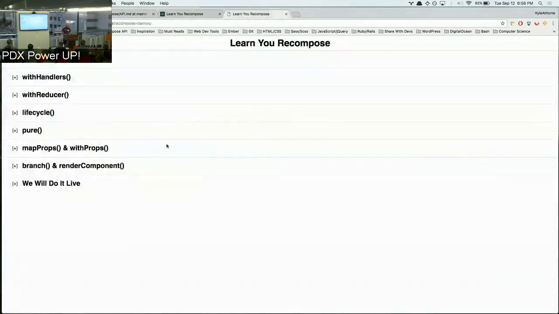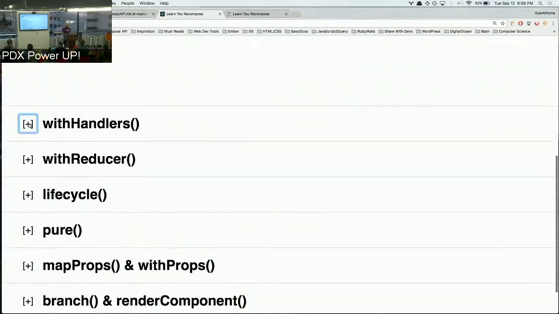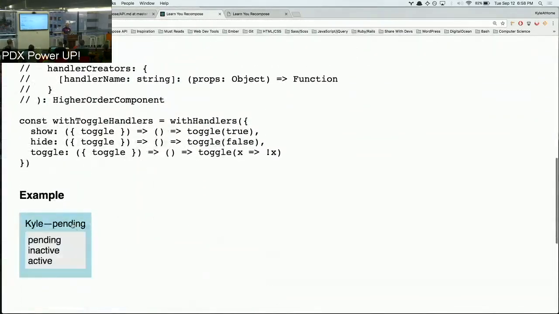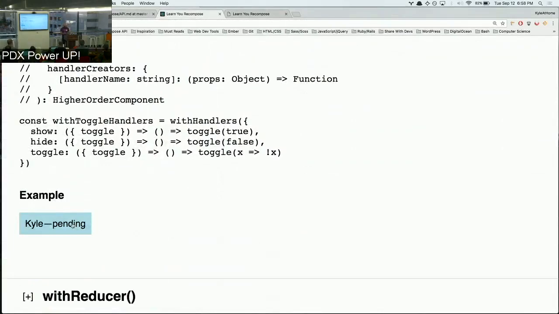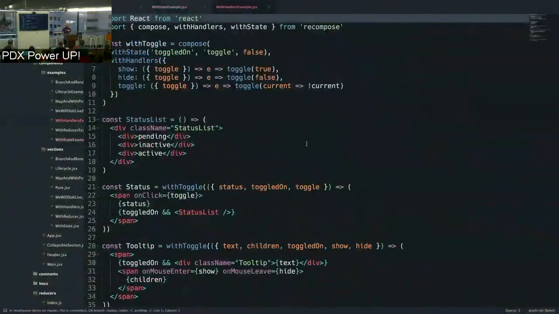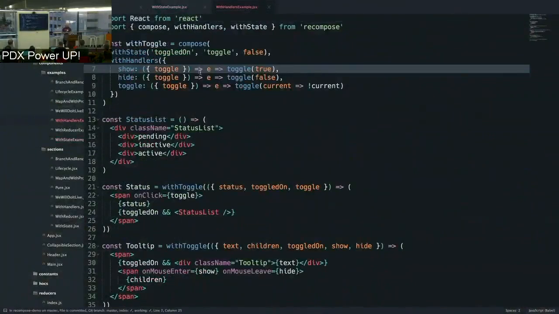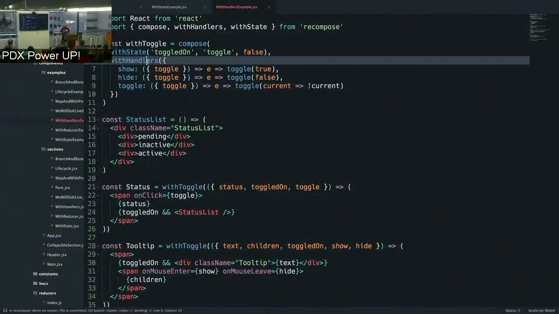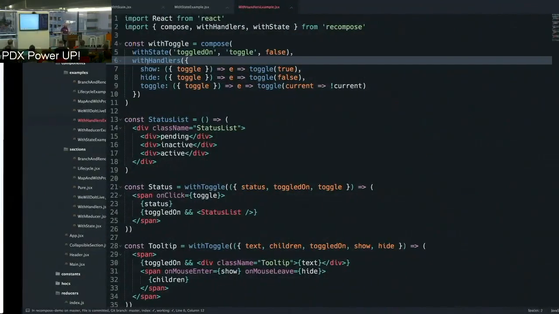So going back, we have the same example with handlers, but it's just a little different. Now we're using the actual withHandlers example. You can see I've changed it now, and you can see where I passed in the event. I did that so you could see where that would go. It's the same functionality though, but the way we got that is we composed, you can see that here, our withState and our withHandlers. We're starting to learn how to actually combine some of these things.